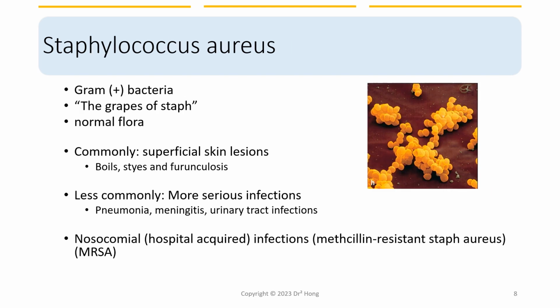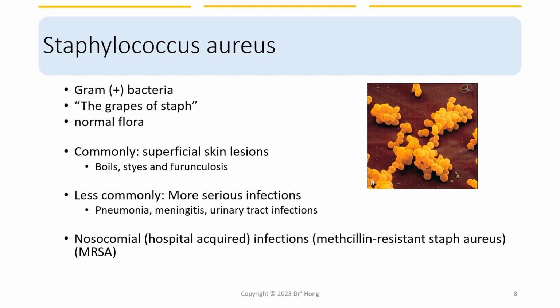Another bacteria that commonly cause immune failure is Staphylococcus aureus. Now, it is a gram-positive, round-shaped bacterium that clusters in a grape-like formation. When this bacterium lives on the surface of our skin, they are non-pathogenic and considered to be a part of the normal flora. However, when it infiltrates the tissue, it can cause a wide variety of infections, from mild skin lesions to more serious infections such as pneumonia, meningitis, and urinary tract infection.